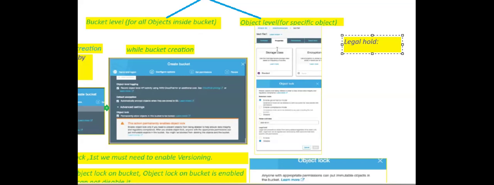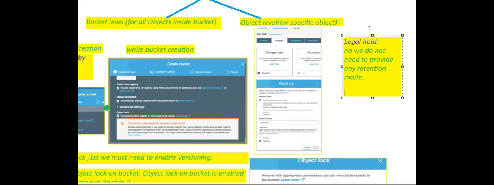At object level, you have seen one more option. You have seen how to enable object lock by using either governance mode or compliance mode, and you have also seen one more option. What is that? Legal hold. For legal hold, do you need to provide any retention period? No, we do not need to provide any retention period.